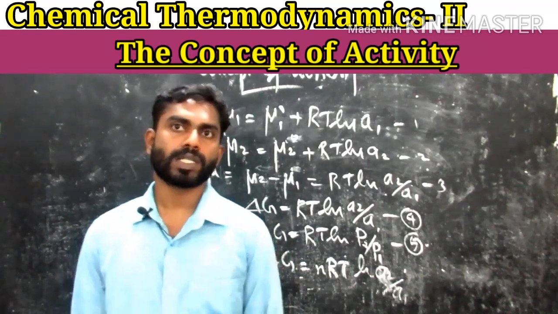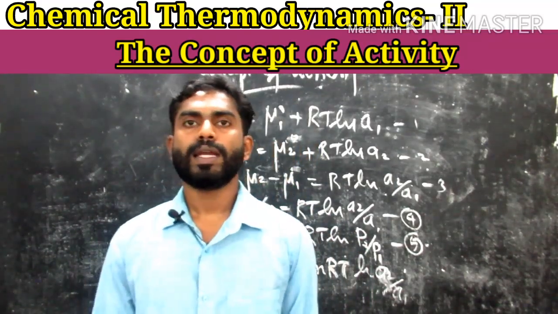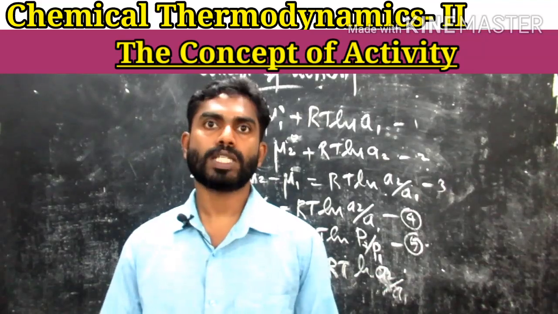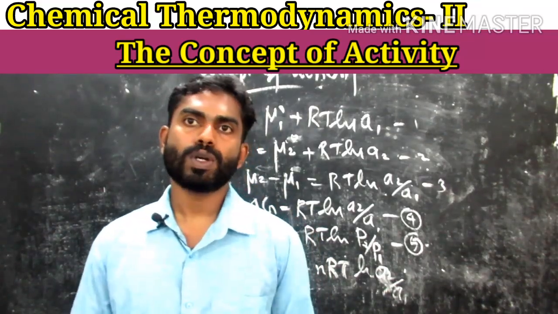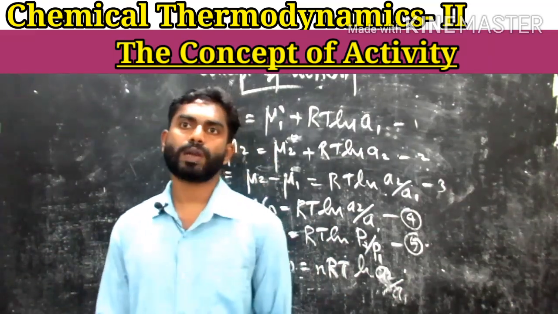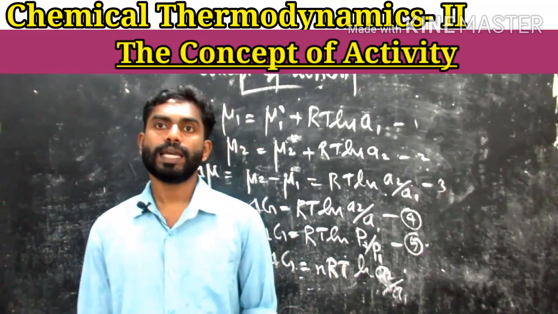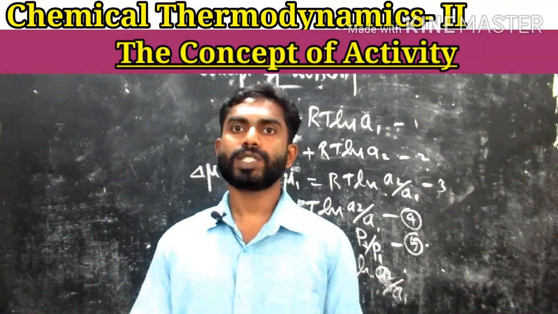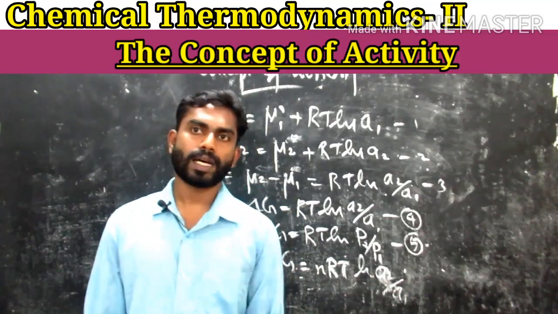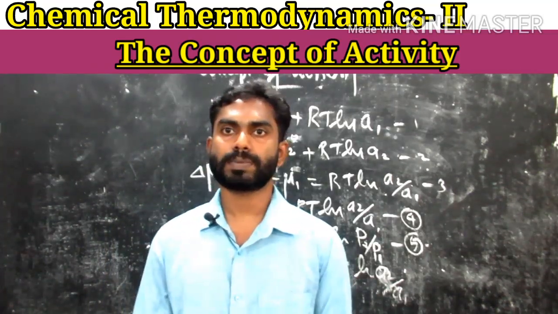We have already mentioned that activity is the thermodynamic counterpart of gas pressure. Then, in an ideal system involving gaseous equilibria, the activity of each component gas is a pure number, numerically equal to its partial pressure in bars. This is an aspect which is very important while dealing with chemical equilibria. In dealing with chemical equilibria in ideal solutions, the activity of a component can be taken as a measure of its effective concentration in the system. It can be conveniently considered as a product of the concentration of the substance.